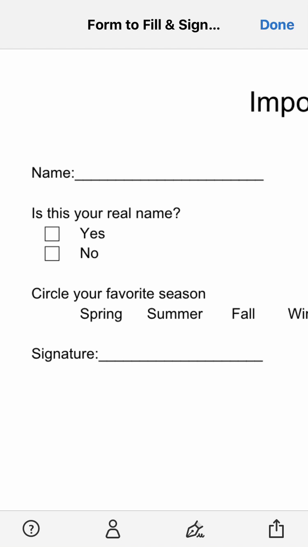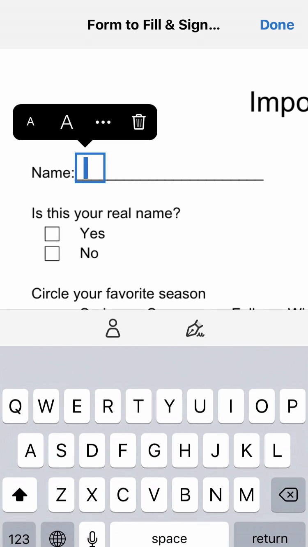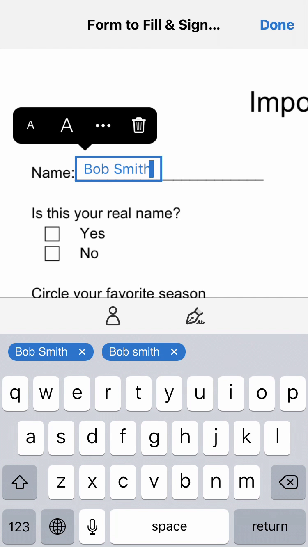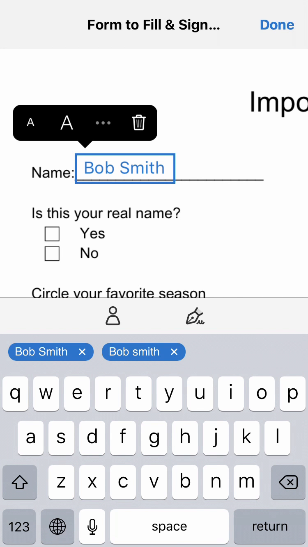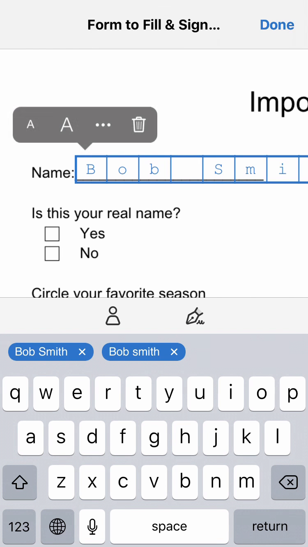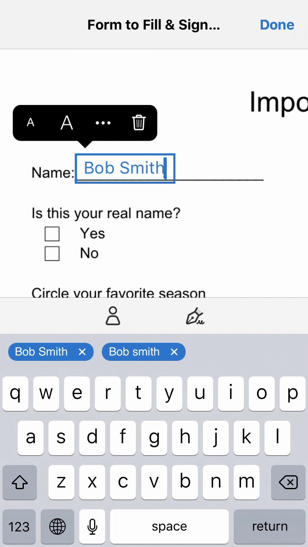And then to fill in text, I will simply click on the line lightly and it will give me the tools to fill in with text. I can click on either the little A's there to increase or decrease the font size. Clicking on the three dot icon gives me a little bit additional options, different types of fill in tools, including divided letters where the characters each have their own slot. Click on the three dots to turn it back to regular text entry.